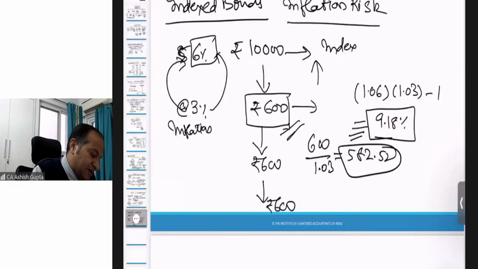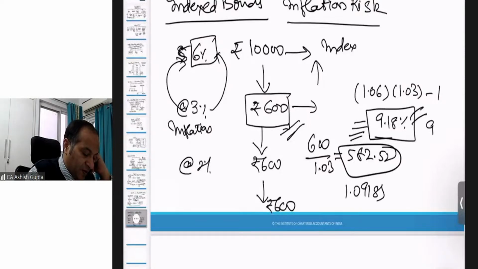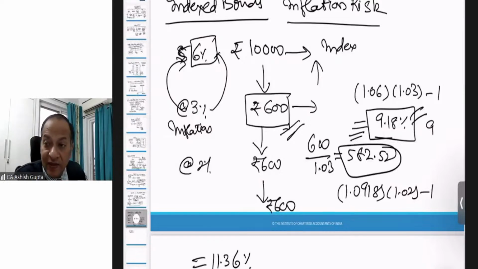Okay, so that's why an index bond says, whatever the inflation, I will adjust for it. Accordingly, at the end of the first year they will pay the interest at the adjusted rate. Similarly, if inflation in the second year is 2%, they will say, now we shall pay you interest accordingly, at 11.6. So in that way they are compensating. Tanisha, yes, you are right. Very good. Okay, students, so this is called an index bond.